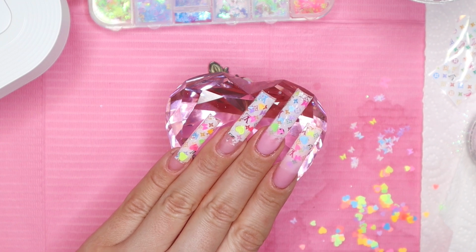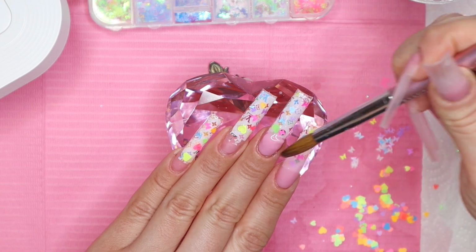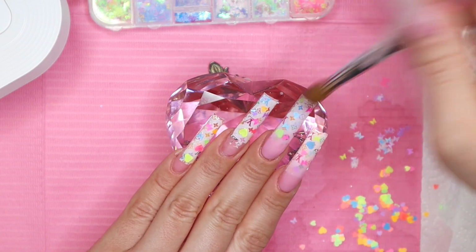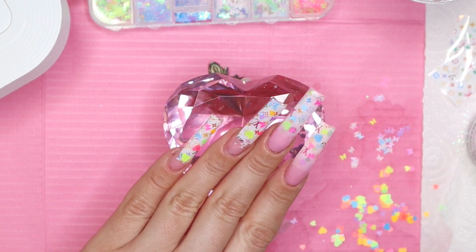You want to avoid bulking up the cuticle area, so just be mindful of how much acrylic you're using. But yeah, they look so cute. Once you do the ombre and everything, everything ties together.